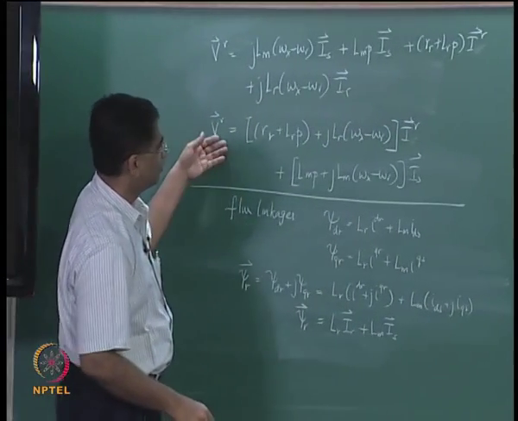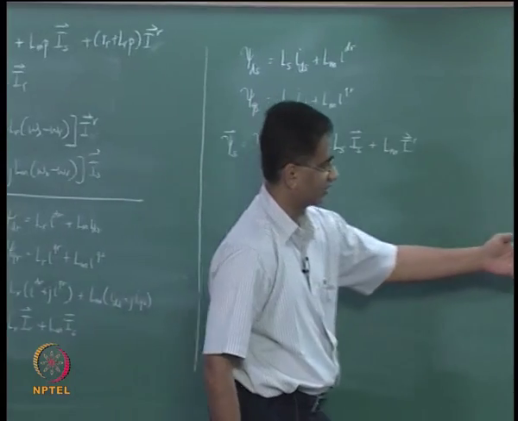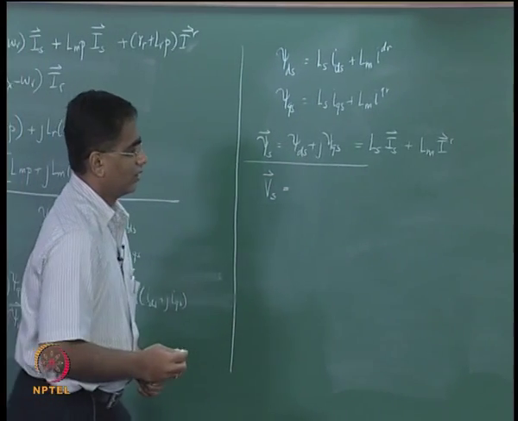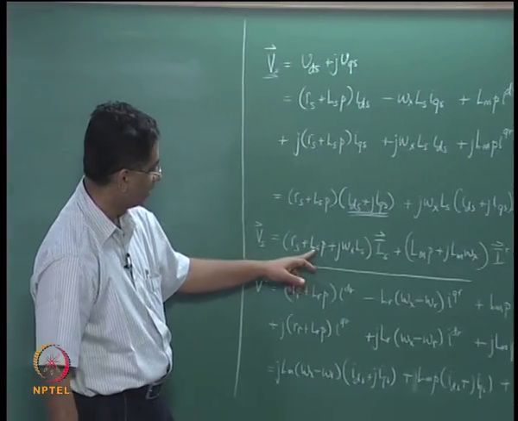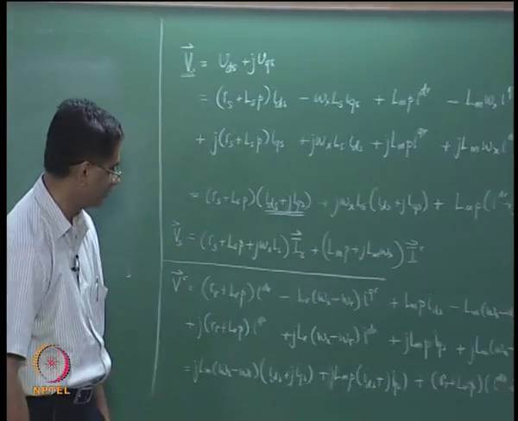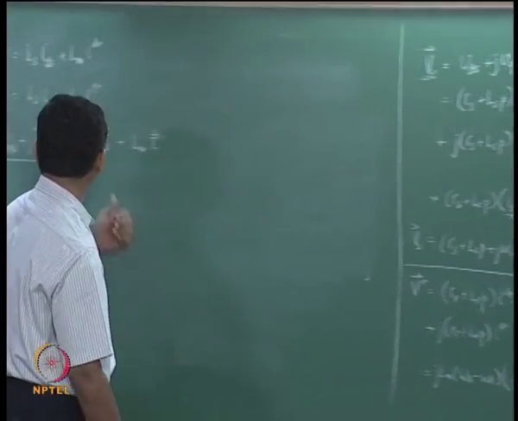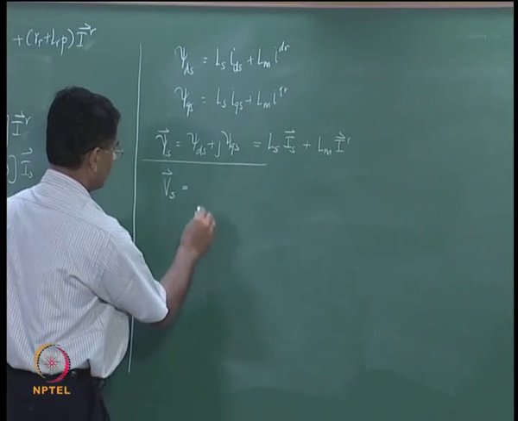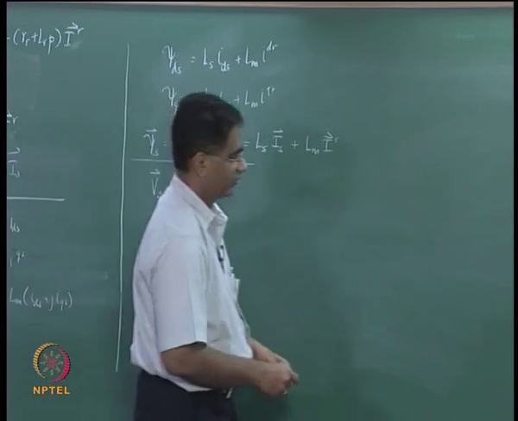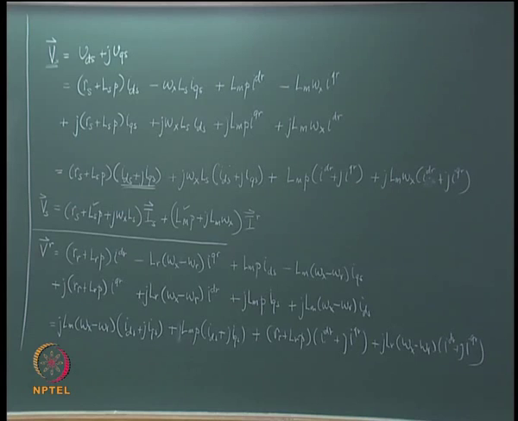So if you now look at these two equations, the space phasor of the rotor voltage and the space phasor of the stator voltage, let us take the space phasor of the stator voltage first. So we have Vs, and if you look at this here, Ls p into Is is occurring here, and similarly Lm p into Ir is occurring here, and that is nothing but p of Ls into Is plus Lm into Ir, which is nothing but the derivative of this, and therefore we can write this as p times psi s. So we have accounted for this term and this term, and then the stator resistance into Is must come.